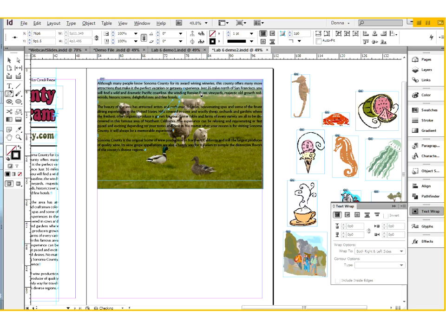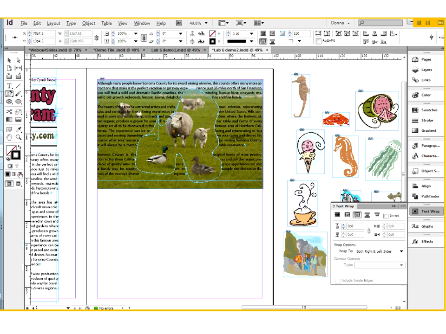So I'm just going to draw a shape around. And I'm doing this really quickly, so please excuse how bad this is going to look. And I can wrap around that contour. And of course it looks pretty bad because I would need to smooth things out here. But you can see that it's not an oval, it's a more organic shape.